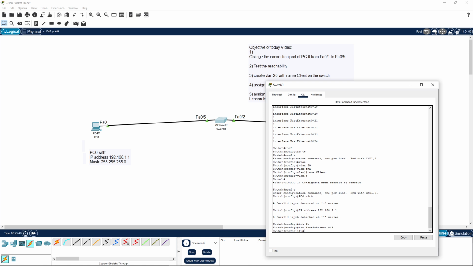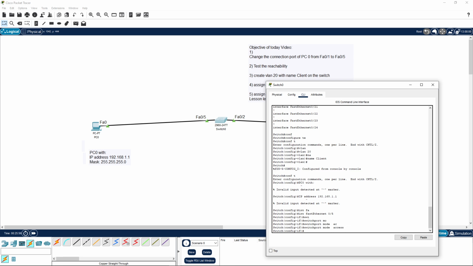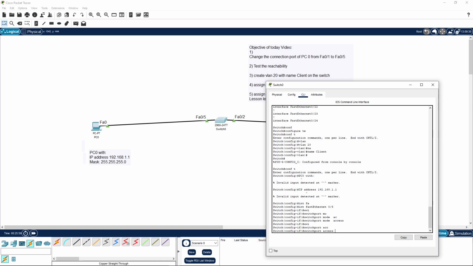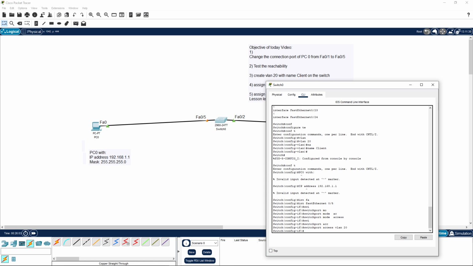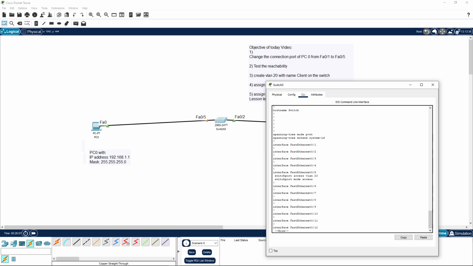Now we should assign this port to VLAN 20. Switchport mode access, switchport access VLAN 20. You see here, do show run. You see that the interface 5 is assigned to VLAN 20.